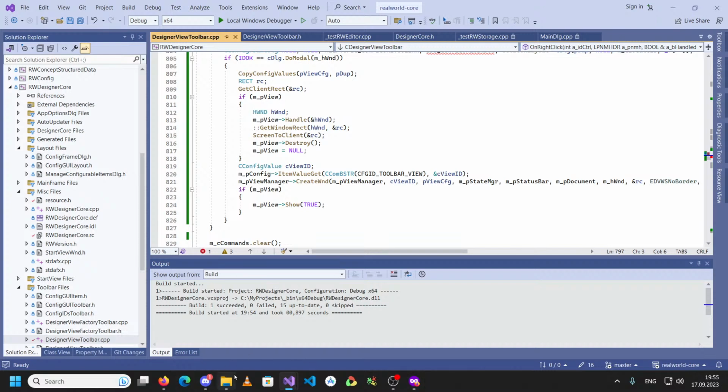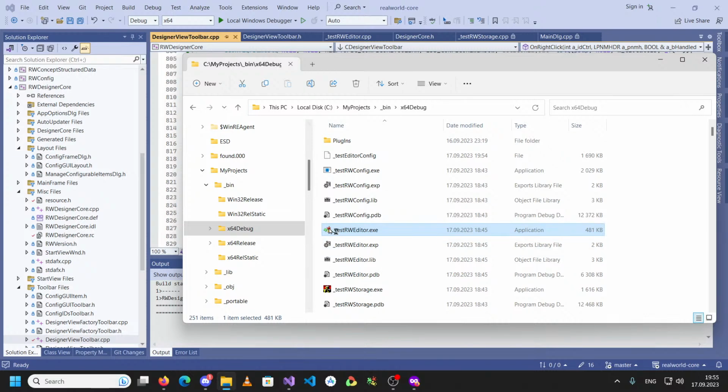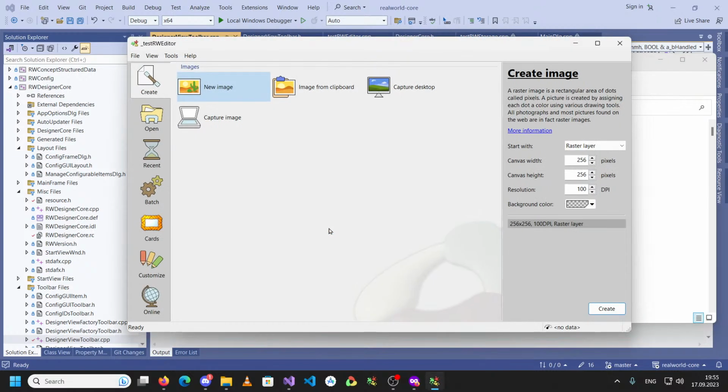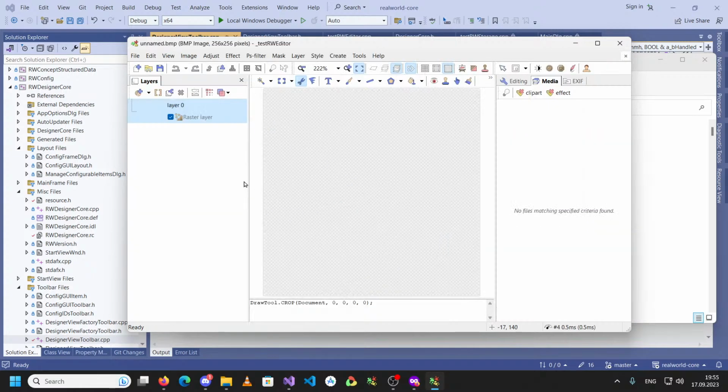And if I had more time, maybe next time, I would have, for example, also modified this splitter view.